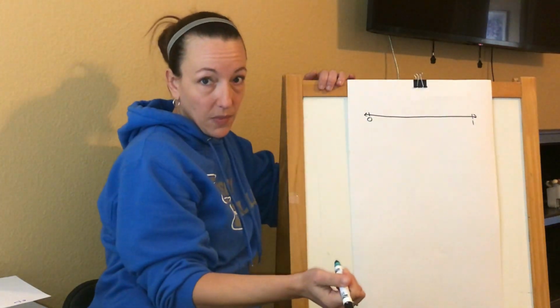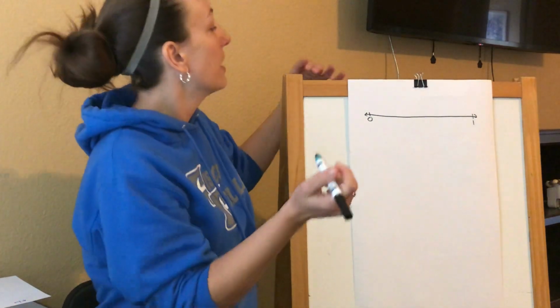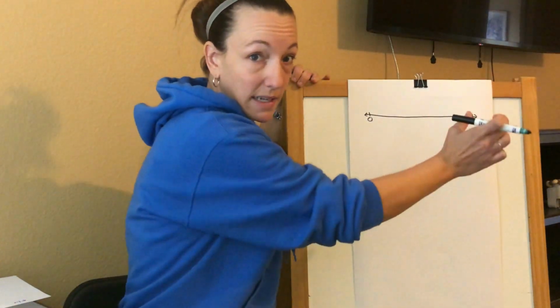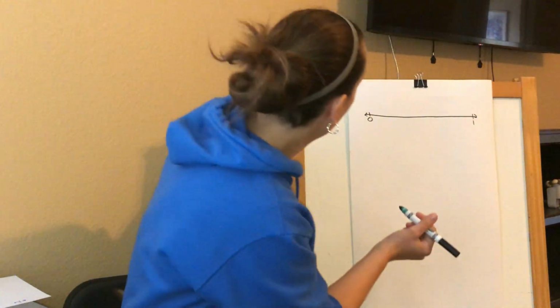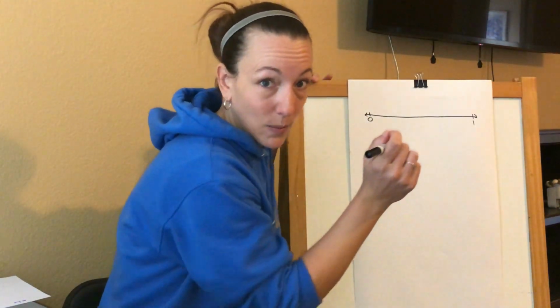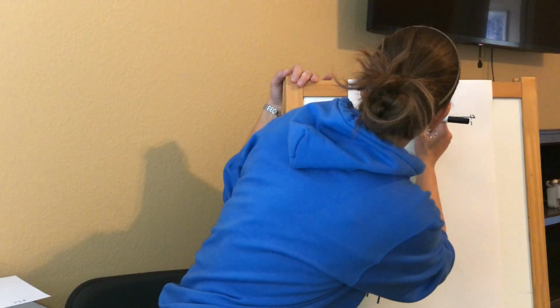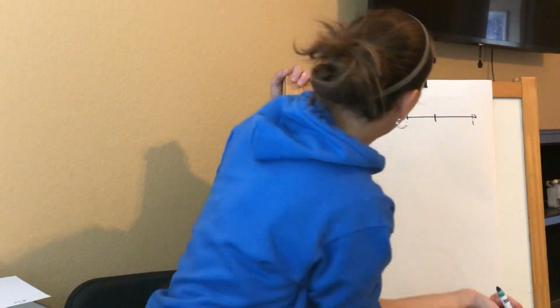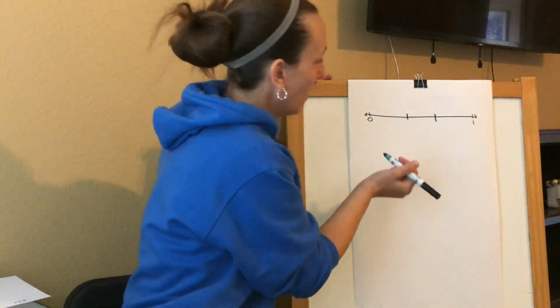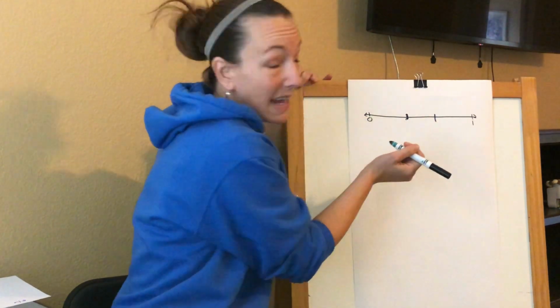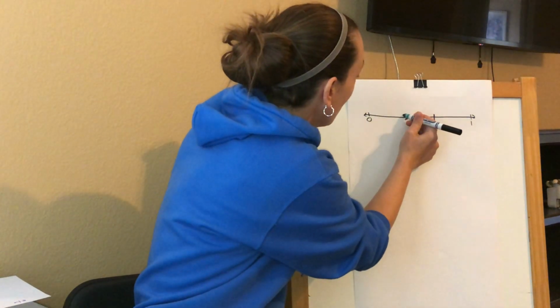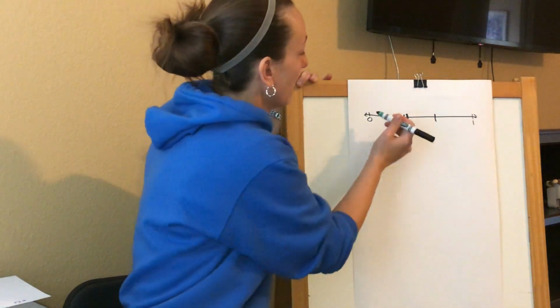All right, so if I start with this number line, remember, it starts at 0 and ends at 1, right? And we need to have equal sized pieces, so I'm going to do my best to break this number line up into thirds. Sorry if my head gets in the way while I look at this. Right about there is about thirds, and actually I don't like that, and I'm using markers so I can't erase, so I'm going to move this over just a little bit. That looks better to me.